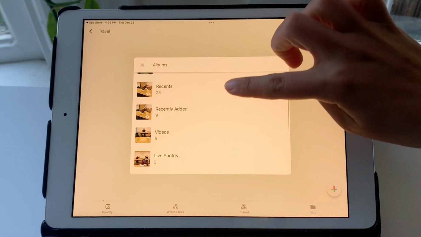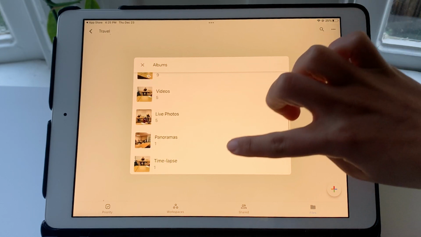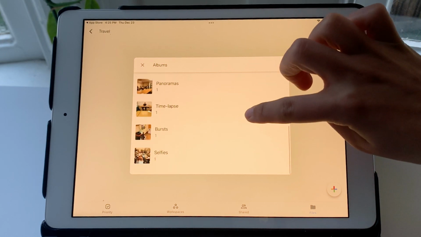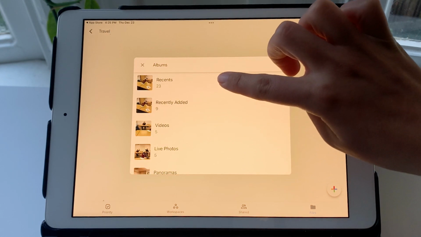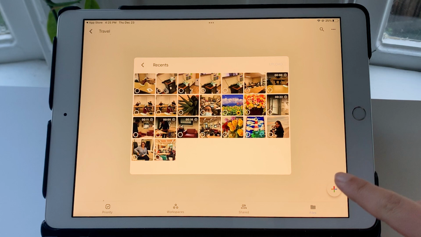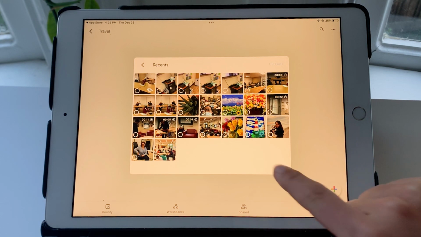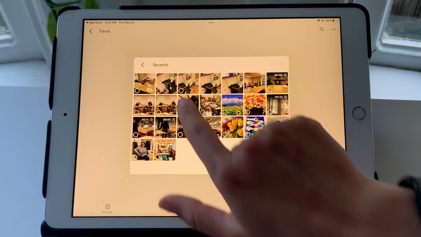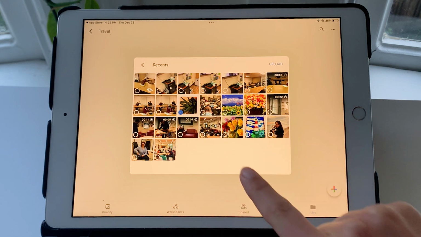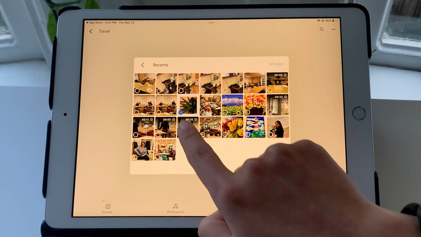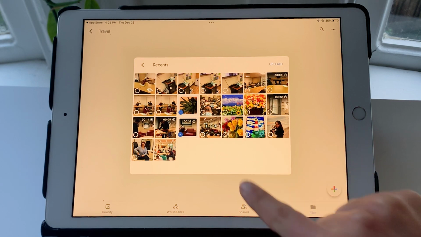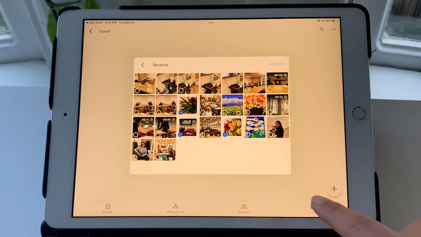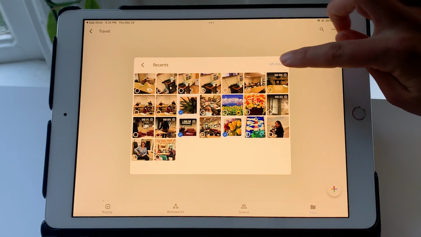So you have different options here. Your photos and videos are sorted differently. I'll go ahead and go into Recents. Some of these photos I already have in the drive, but just as an example. So everything I tap will get a little plus sign, a little blue check mark. And once you have the files that you want selected, tap on Upload.